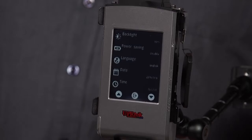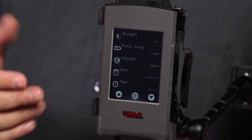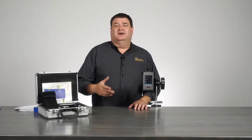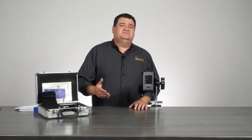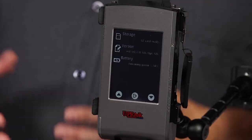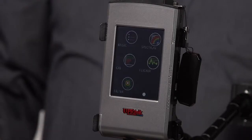The other thing that the meter has is it gives you some options. You can adjust your backlight, you can adjust your runtime. Say you don't want the meter to stay on all day long, you can actually do an auto shut-off. It's got storage options, it has options for battery life and what maybe the latest software you are running. So it gives you all that information in basically a quick nutshell.